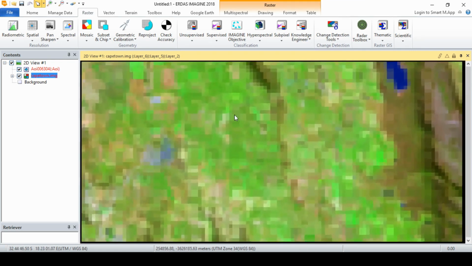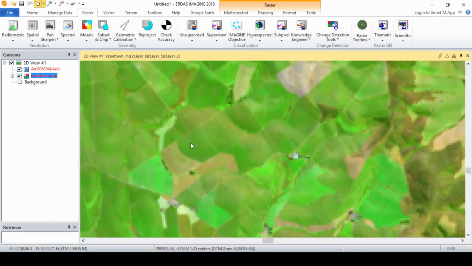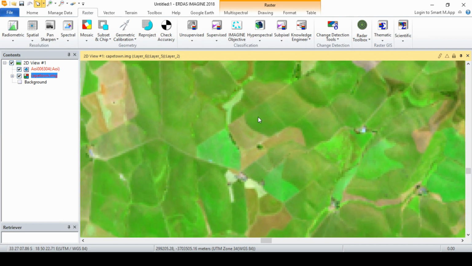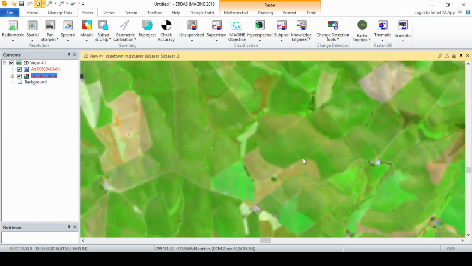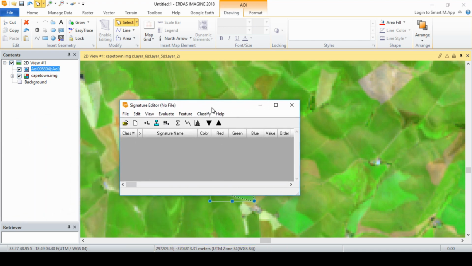Now we will zoom onto a distinct light green area in the image. With a 652 Landsat 8 composite, light green represents agricultural fields or very healthy vegetation. The analyst can change to a different combination to identify other classes. From the Drawings tab, click on the polygon icon and draw a polygon around the green area. Make sure that the AOI feature we have just drawn is selected in the viewer. When selected, the AOI control handles are visible.